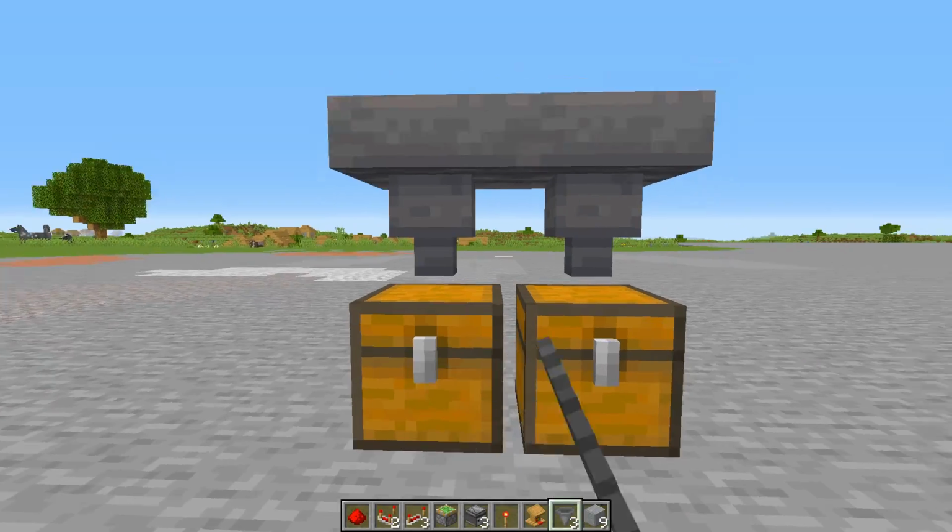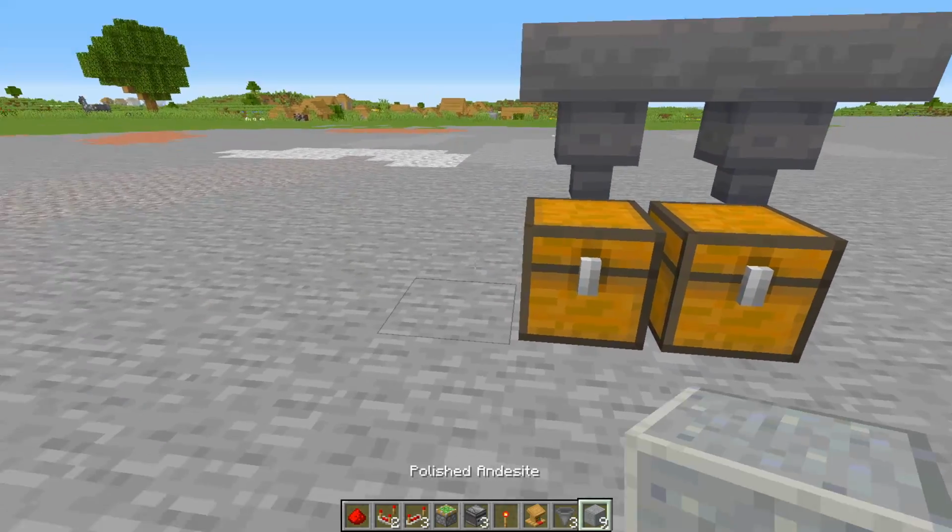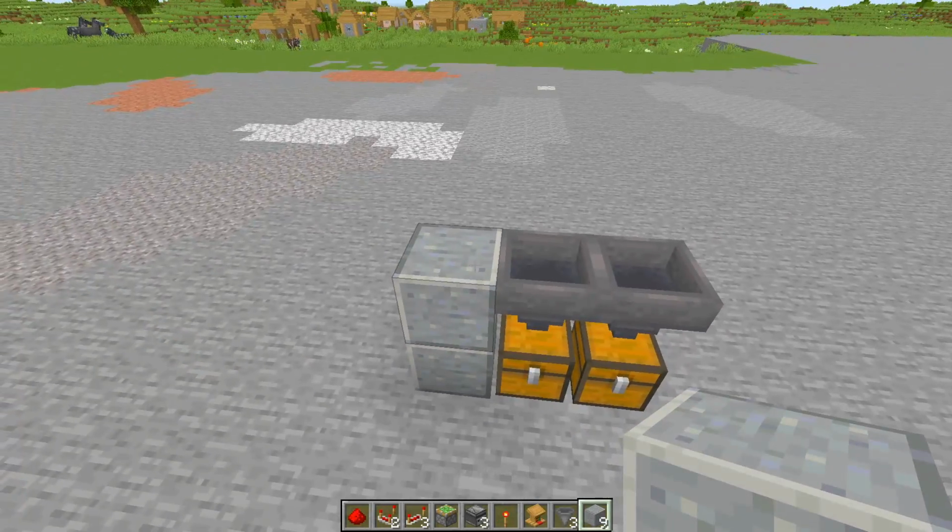Next, you're going to run 2 hoppers going into those chests with 2 solid blocks beside them.